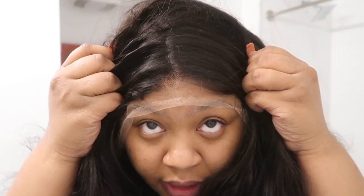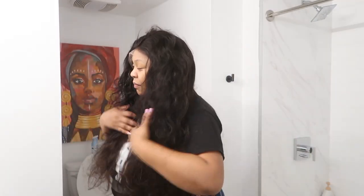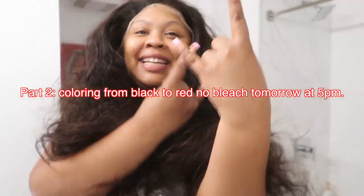So I just want to show what the frontal looks like before bleaching, before plucking. It's not looking great, okay? It's definitely giving wavy, but I'm so excited about all this light, about the thickness. I really wish I could fit all those bundles in, but it's still giving full. It's still giving volume, but it hasn't been washed yet, so hopefully it'll be even fluffier. I feel like this hair is fluffier when it's washed and dry, but my camera is dying, so I'm gonna change the battery and I will be back with red hair. Yay.